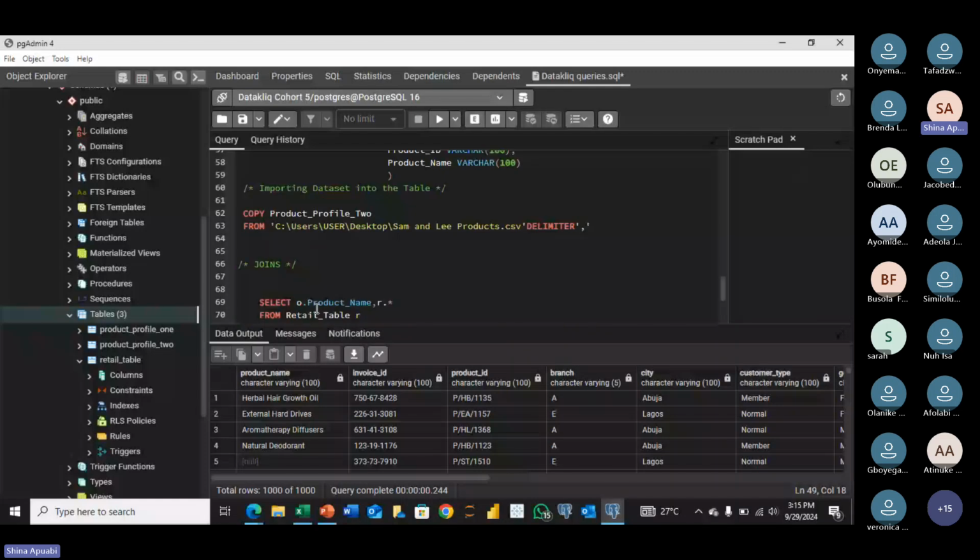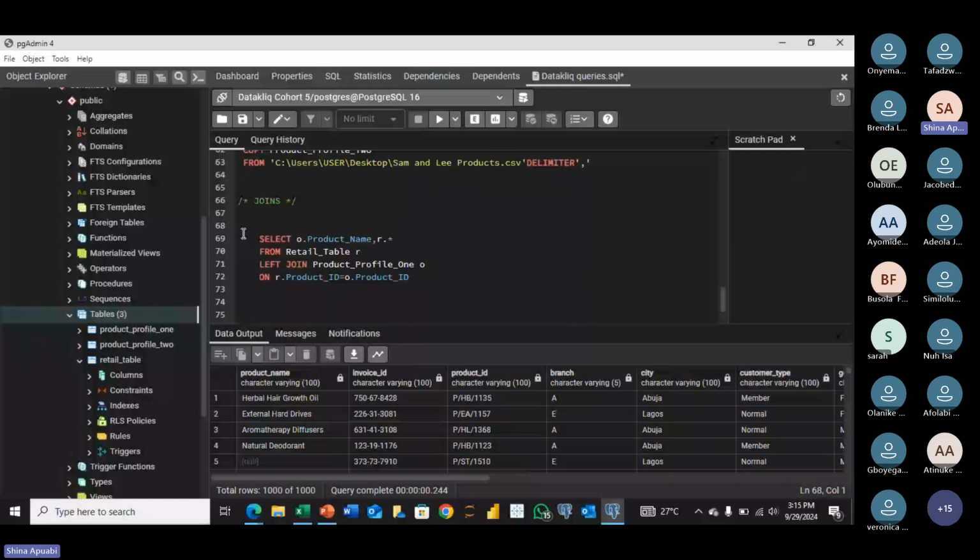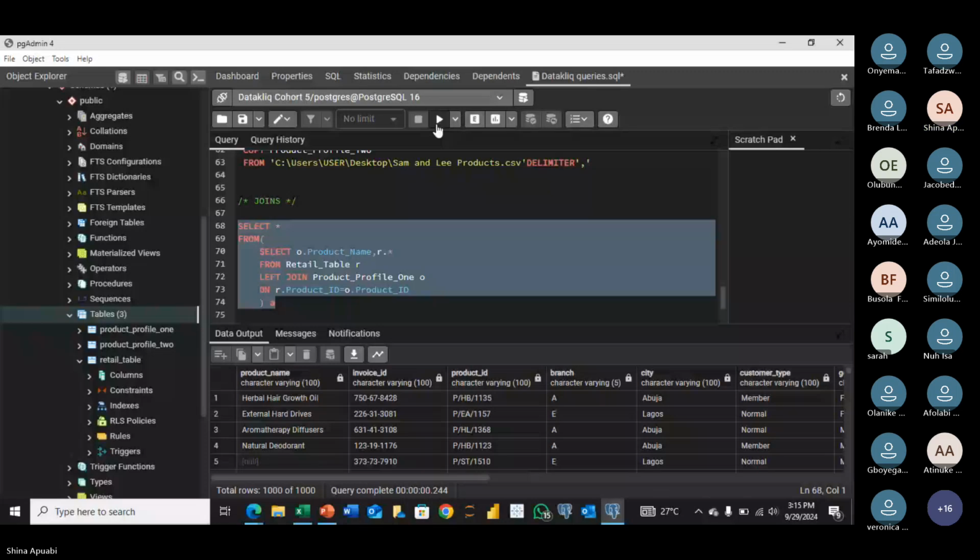So we can just create a subquery by typing from all this. Even if you now type select star, and we have to give this one a nickname, let's call it A. By the time we run it, it's still going to give us the same thing, you see? But we have subqueried it now.